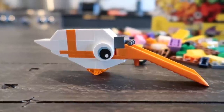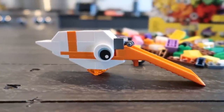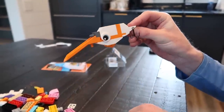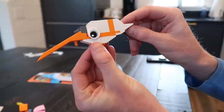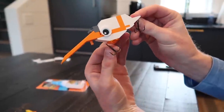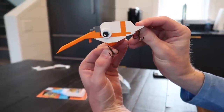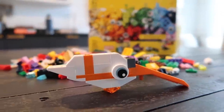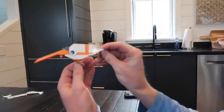We got this nice long deep diving pelican bill right here. And just to give y'all a better idea of what this is gonna look like, let's throw some hooks on there. Let me give my best attempt at this. But something like that, once we actually glue this thing up and run some braid through to tie these hooks off, I really hope this thing actually dives.